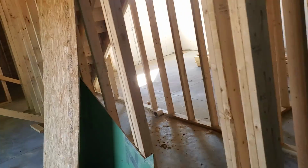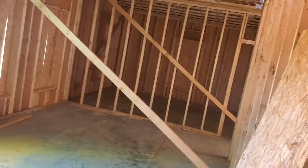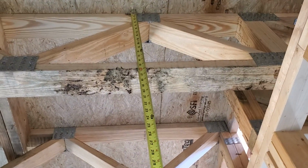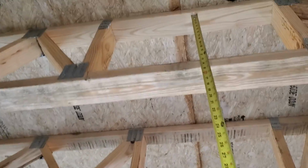Yeah, I think that's pretty much it as far as I know. And on these joists, total height on them is 16 inches, it looks like. And then between the truss, it's like 13. So we should have enough room to do everything we need to.